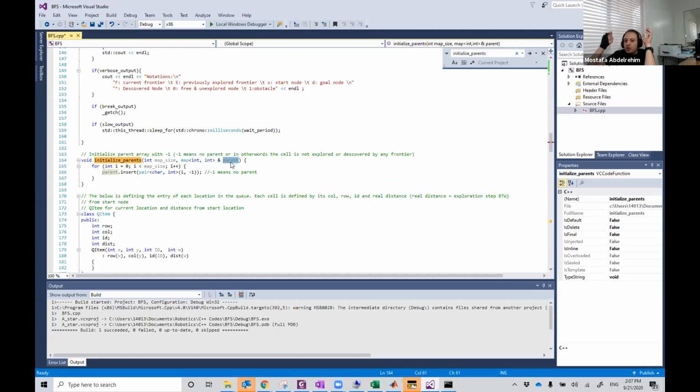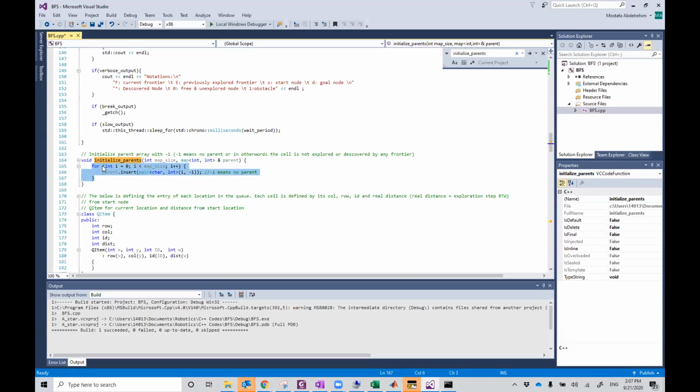Okay, so basically you can send an array, for example, or a variable, to some function just by its value. In that case, if you change the value in the function, it will not affect the original variable in the code that calls this function. If you send a variable by reference, like what we have in here, and I make a change to parent in that array, it will be reflected back in the original definition of parent in the code.